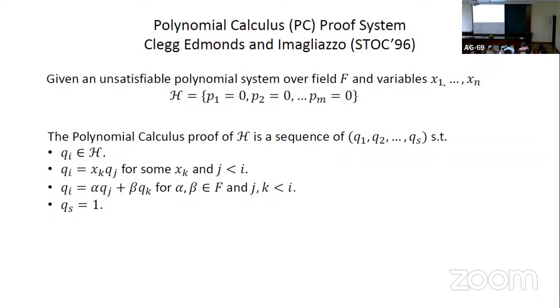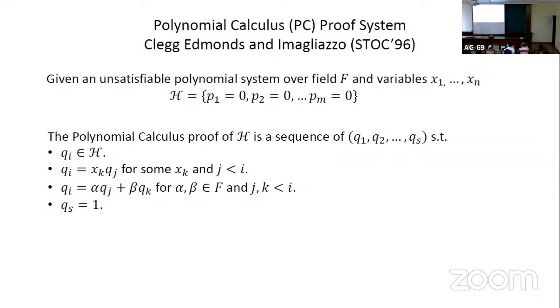And actually, it's not a proof system per se; it's a refutation system. So instead of a tautology, you start with the negation of a tautology, which is an unsatisfiable formula, and you prove a contradiction from it. So in polynomial calculus, we start with an unsatisfiable polynomial system, and our goal will be to certify that this system is indeed unsatisfiable. The rules are very simple. You can multiply your polynomial by variables, or you can take linear combinations of your derived polynomials. And if you can derive one, then you can definitely be sure that your system does not have any solution, because any common root of your system will also be a root of each line in your proof.